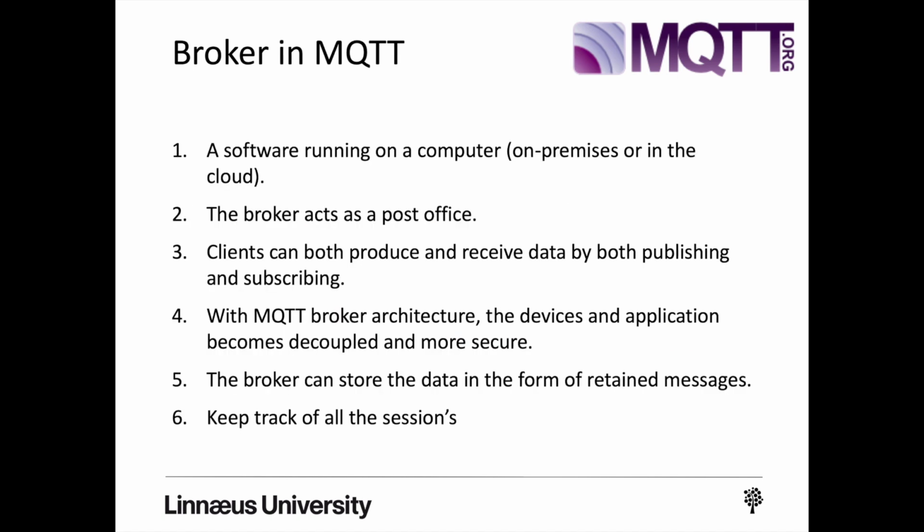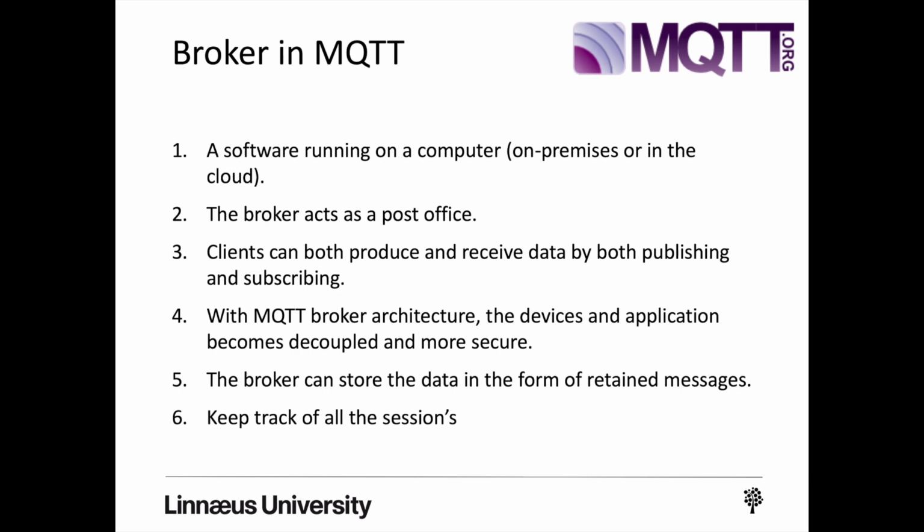A broker is a software running on a computer. It can also be a cloud application. The broker works as a post office, so MQTT does not use the address of the intended recipient, but uses the subject line called a topic, and anyone who wants a copy of that message will subscribe to that topic.